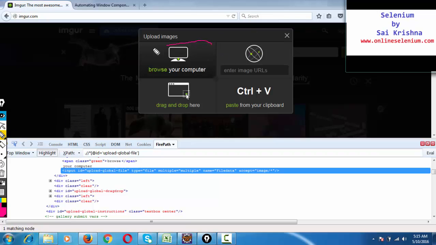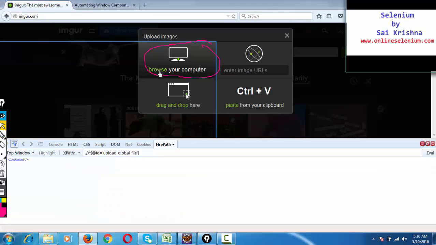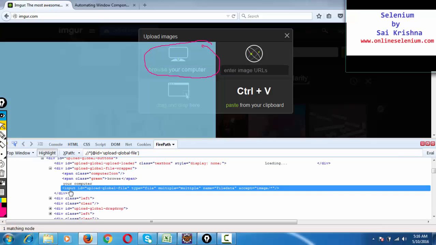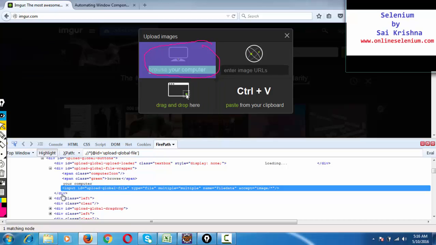I just want to click on browse your computer, but when we place the Firebug, it is identifying a bigger element. The HTML tag of that big element is input, but if I move a little up to the level of the parent, the parent of that element is actually div.